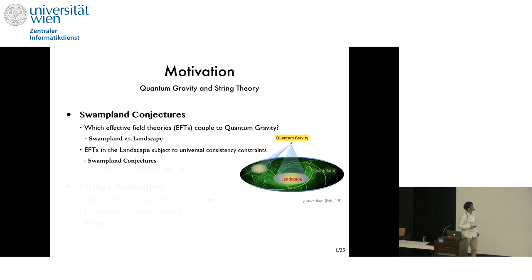So our general motivation is to study aspects of quantum gravity by asking which EFTs can couple to a fundamental theory of quantum gravity. This question, at least theoretically, divides the whole set of EFTs into two complementary subsets, the swampland of inconsistent EFTs and landscape of the consistent ones that are UV completable into quantum gravity.